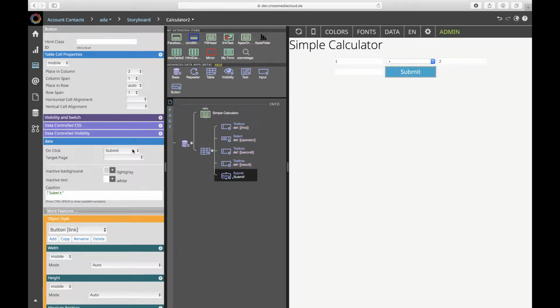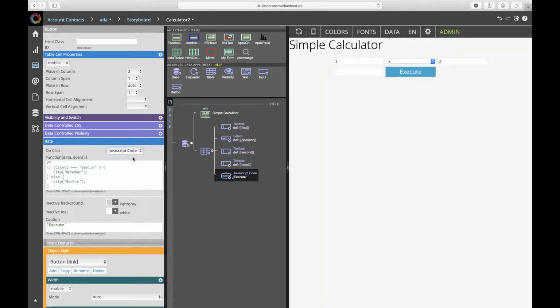But the button has an on-click selector here, and it has more to offer than just submitting. You can execute your own JavaScript code, and you also have a lot of comprehensive actions for dealing with data relations, which I will show you later on in a tutorial. Since I mentioned we do some coding, we say this button should execute JavaScript code. It gives you a little example here about setting values and reading values. Reading values just means that you put 2 brackets behind them. If you want to set them, you put the new value inside these brackets. So let's just do that.